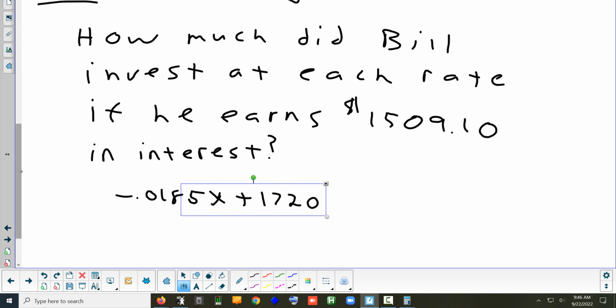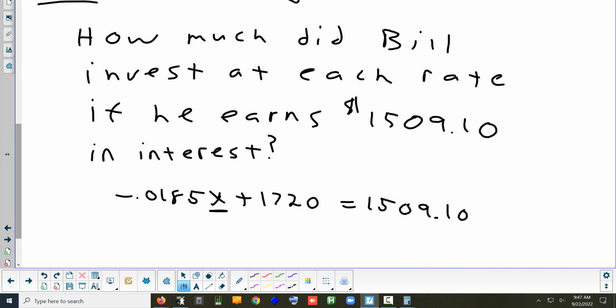I have no idea. So the interest rate is the 0.01? Well, this is the formula that builds in both interest rates. We have one at 6.75 and one at 8.6. So that was the last part. We combined all that information into a nice little formula that will calculate the total interest earned. But we know how much interest he earned. So what am I going to set that equation equal to? 1,500. Right.